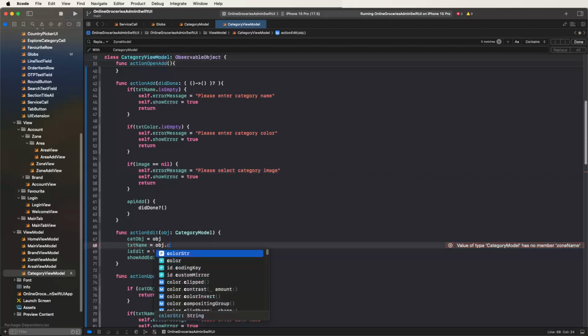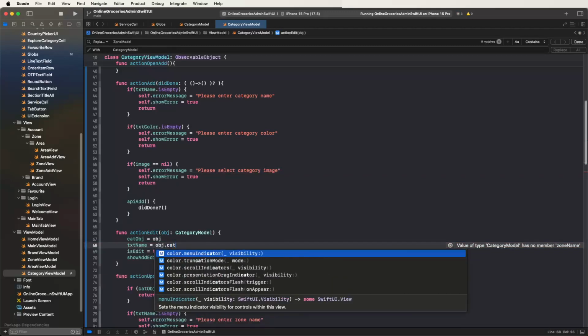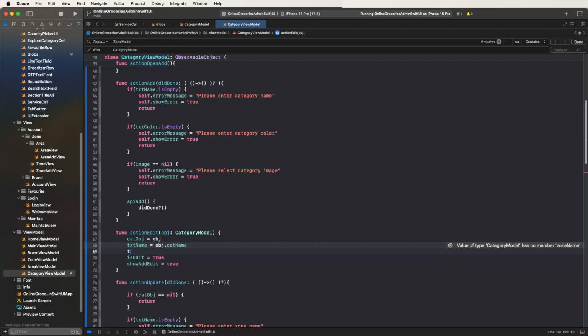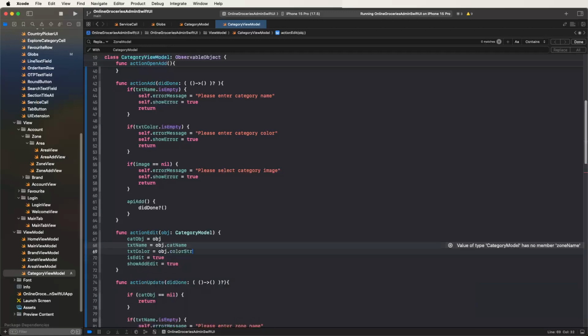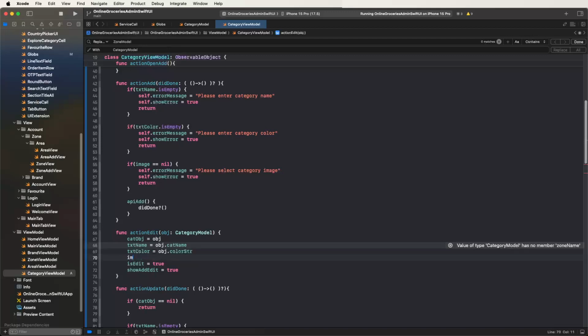So we need to set the category text, category name, and txt color is equal to object dot color str. Then after, nothing else is needed, and also write down image is equal to nil. These configurations are needed for the edits.